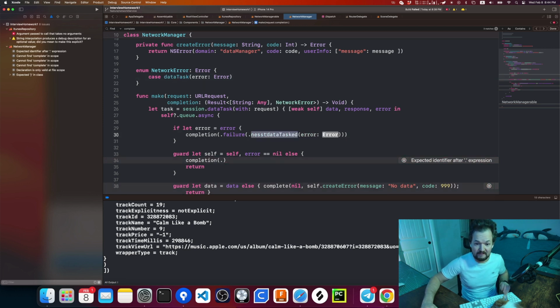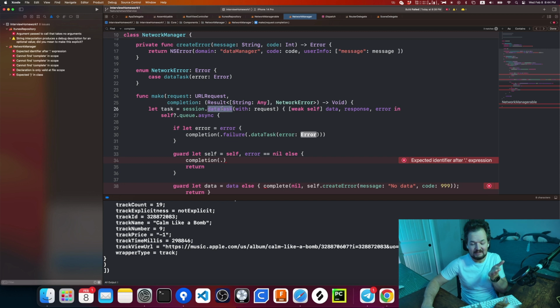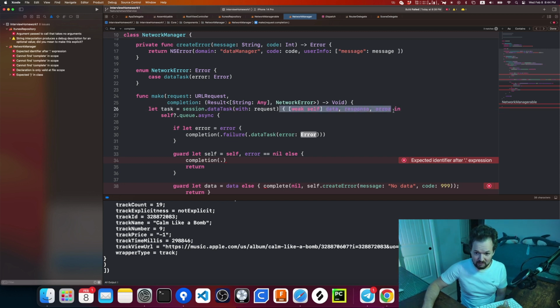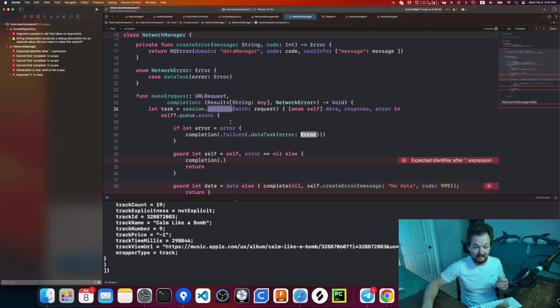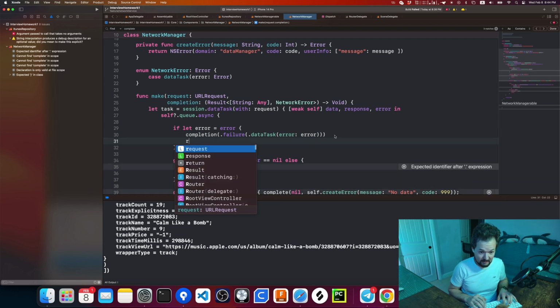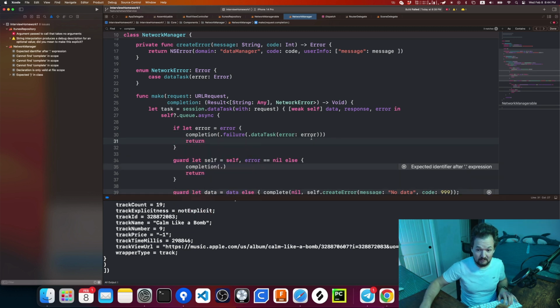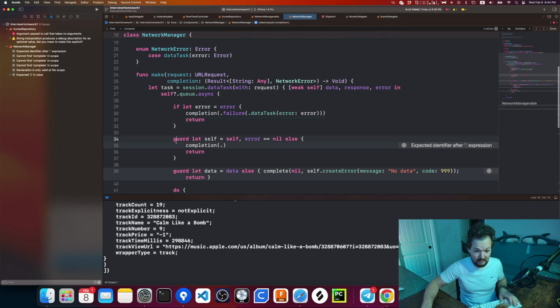To be more specific, because this error is going to be returned as a part of this closure that runs inside data task. So probably these errors will come from data task, and that is the reason why I name it data task error. And we're going to return error and then just return. We don't want to go here if we do not have any error.